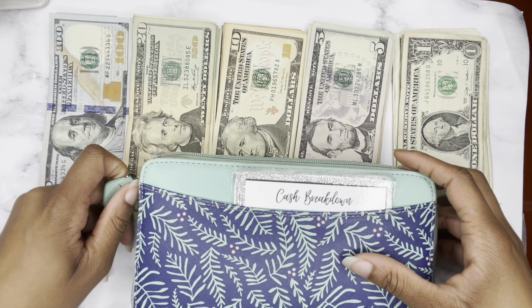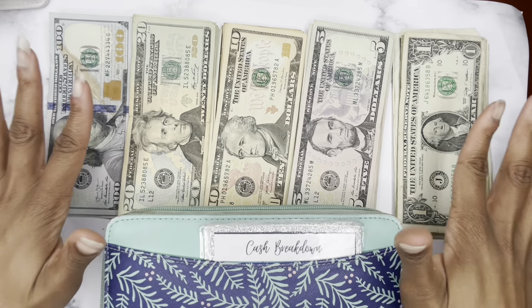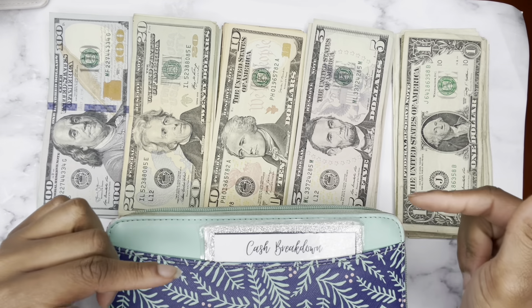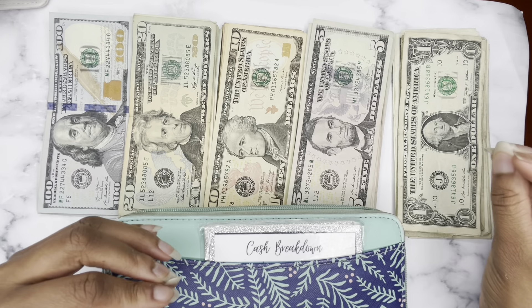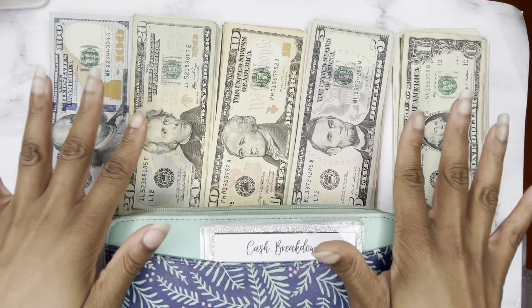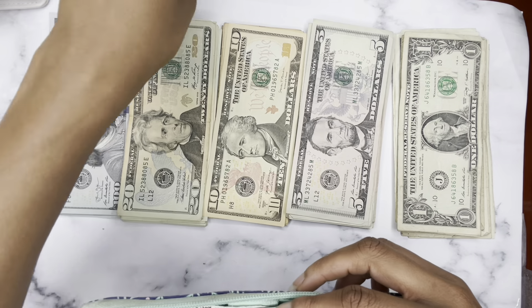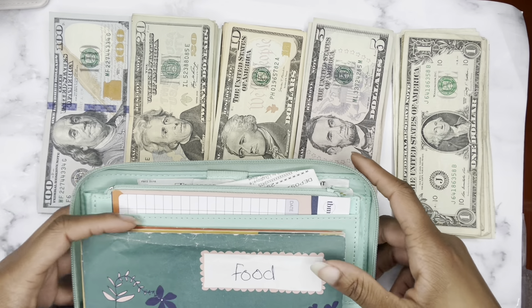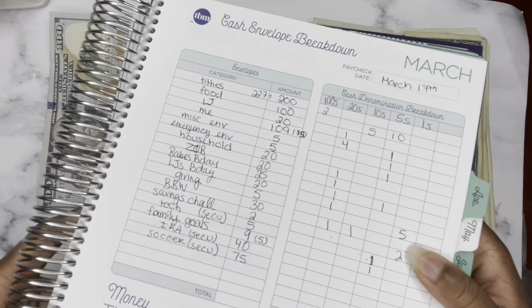So this wallet here is from the Budget Mom. This is her Full Effects cash envelope wallet, and I got this in 2020. I'm really ready to change my style, but I'm trying to wait until after the wedding to purchase stuff, because all this money we're saving — the first paycheck after the wedding, I think it's going to be like my 30th birthday paycheck, and I cannot wait. Anyway, we are going to treat ourselves. I'm turning 30! Let's get right into it.